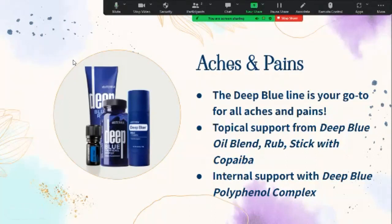So everybody has their favorite, but since they came out with this stick, I have not found anybody who doesn't love it. I use it all the time. So you can put this on the bottoms of your feet after a long day, on your neck or back when you start to feel that tension and tightness, anywhere that you are feeling those aches and pains.